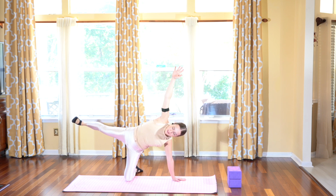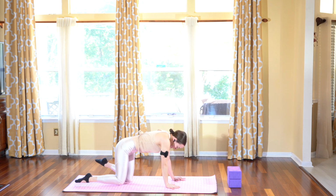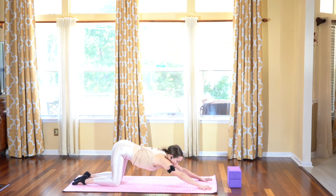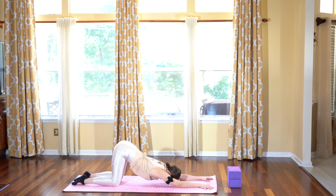Exhale, slowly release out. Come back into gate pose and then pivot into tabletop position as you shift your body weight forward into puppy pose, resting your forehead on your mat. Your hips are stacked directly over your knees. And just relaxing, sinking deeper to your mat here. So adjusting this position to whatever serves you best today. Really sinking that chest far forward to your mat. Feeling a nice opening through your shoulders, through that upper back.